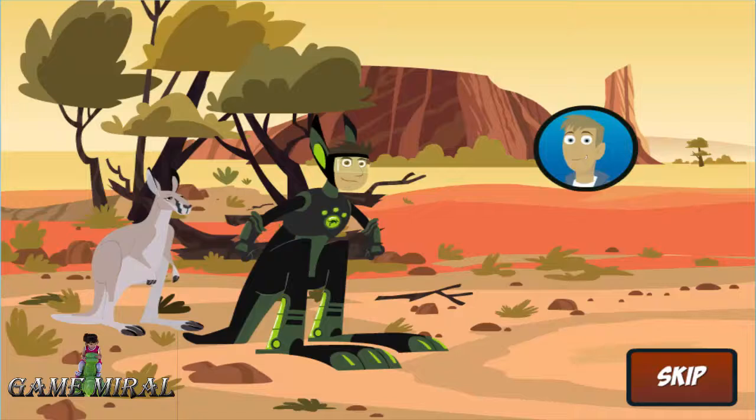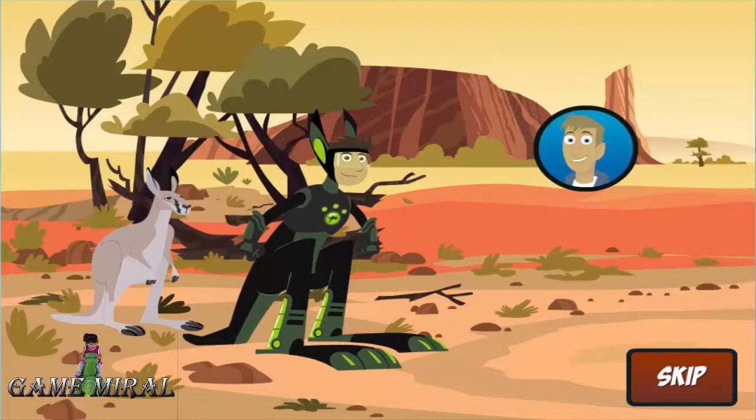To get the kangaroo disc for your creature power suit, complete level 3. Have fun!